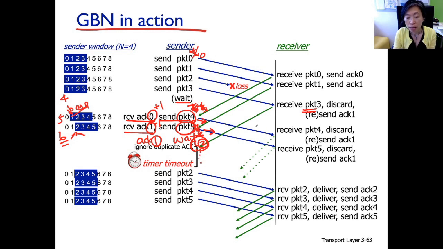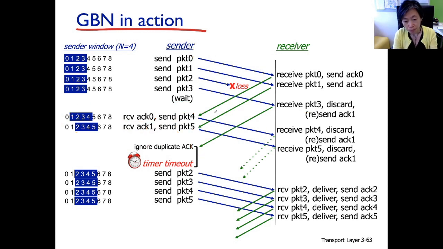All right. Let's assume packets 4 and 5 arrive at the receiver side, which generates ACK of packet 1 because they are out of order. And let's just assume these two ACKs are going to take a long time to come back before the timer for 2, the second time here, times out.